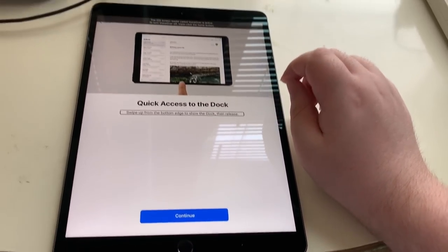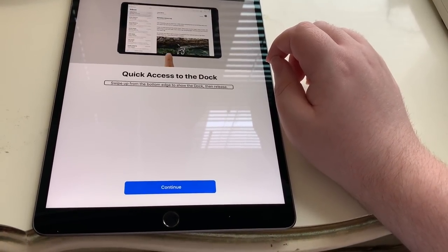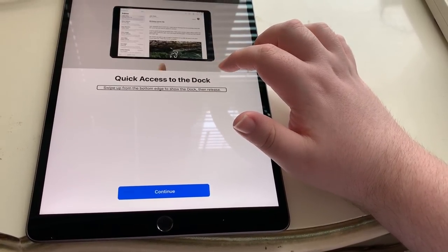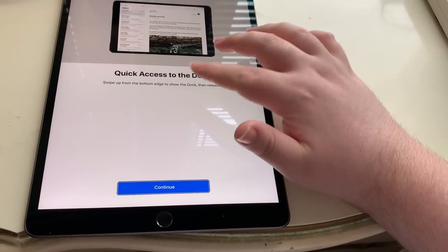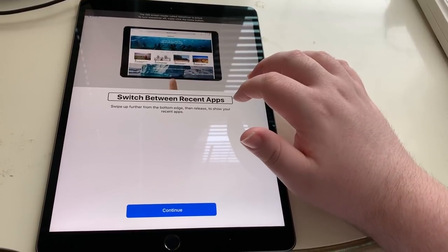With VoiceOver on, slide one finger up from the bottom edge until you hear the second sound, then swipe down to reveal the dock. With VoiceOver off, swipe up from the bottom edge to show the dock, then release. Continue. Button. Back button. Video. Switch between recent apps.